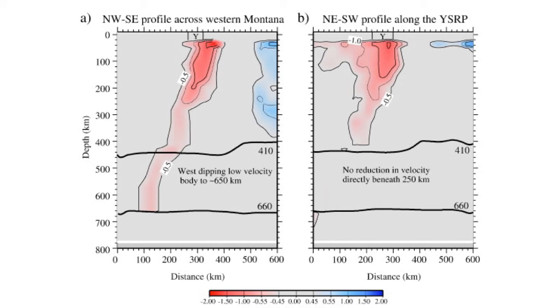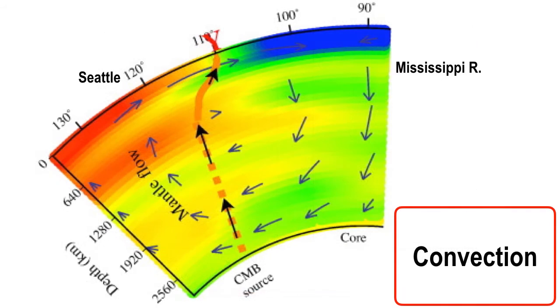And this kind of trail of red shows you the hot stuff that's percolating up to the top and comes to the surface at Yellowstone. And here's another view of it from a different angle. Here's the third view. This is what they think the Yellowstone mantle plume is doing. It starts down here near the core of the Earth, and it circulates upward and kind of curves around a little bit and eventually comes up at Yellowstone.